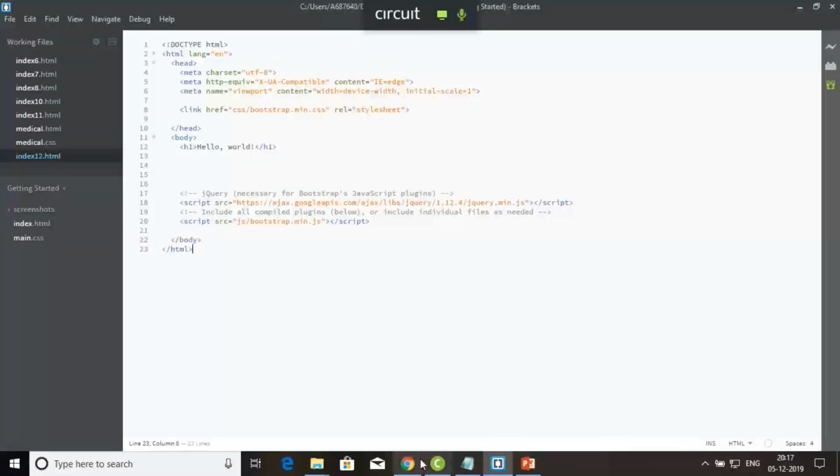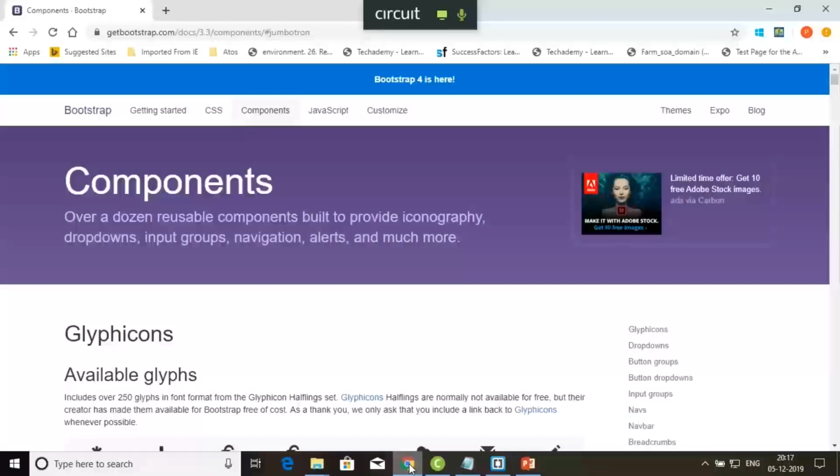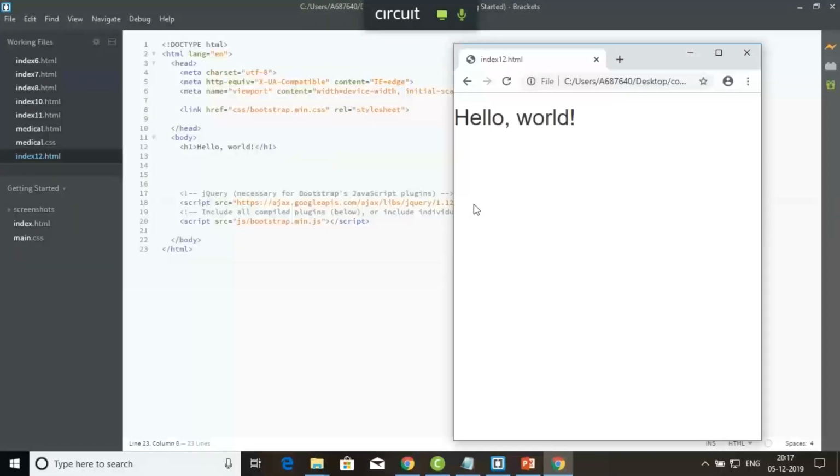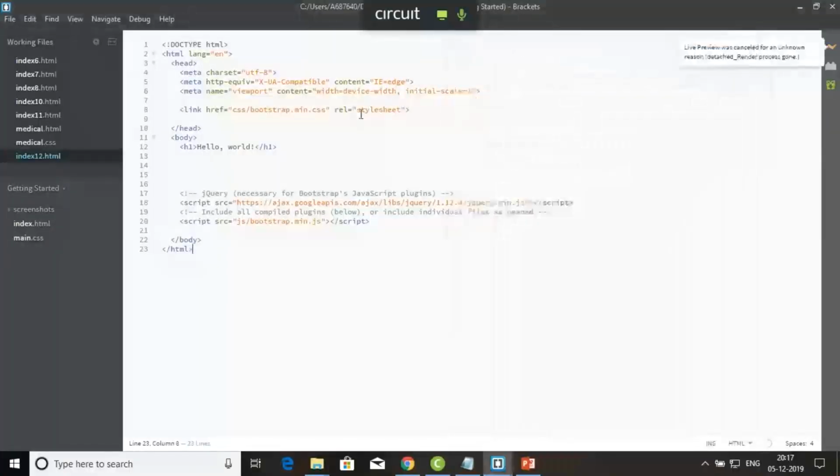In this example there is no navigation bar. The hello world that I'm running here, this page, there is no navigation bar. If you see here, there is no navigation bar. It's just coming hello world. So now what I want to do is create a navigation bar.